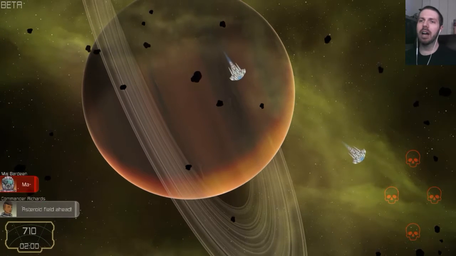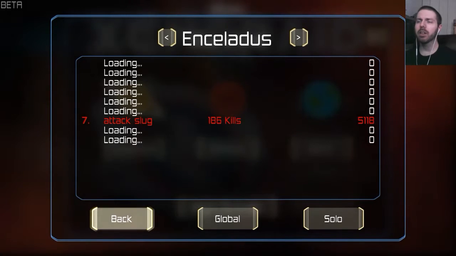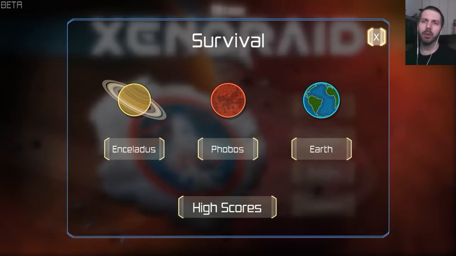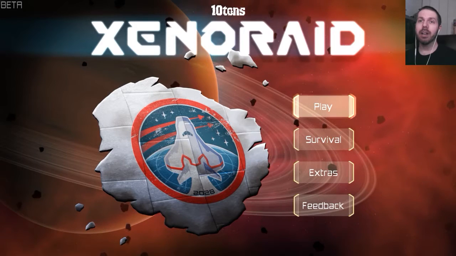And there we go. We have died out here, but I can go look at the high scores here and see that I am number 7 out of 9, because like no one has got this game yet, because it's, you know, still in beta, and they're sending out to people on YouTube to go play the game and give their ideas and thoughts on it, which I have done in this video. So this is Xenoraid. It's going to be out in a few months.